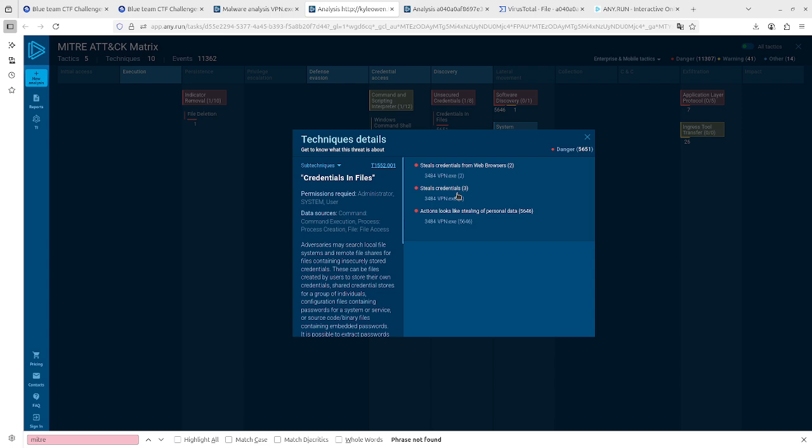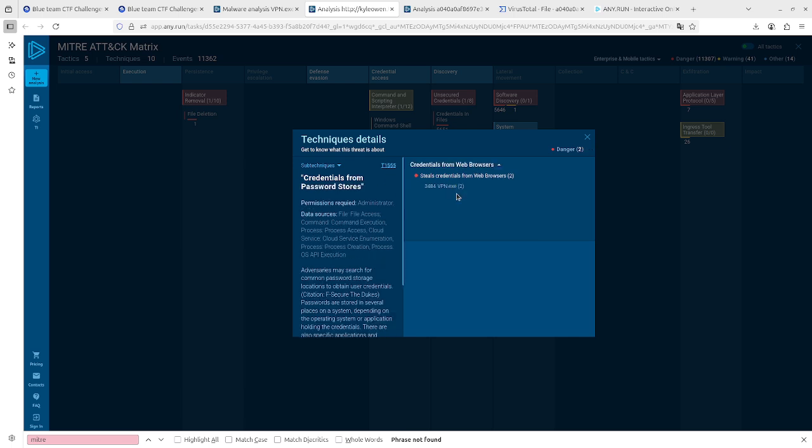Oh, there. Okay, it shows us the matrix. So this is the credential from password stores.